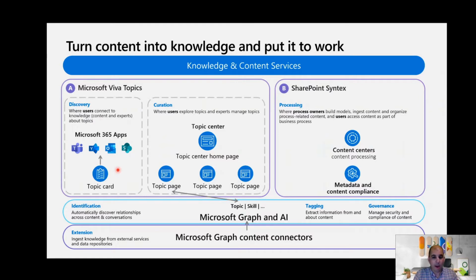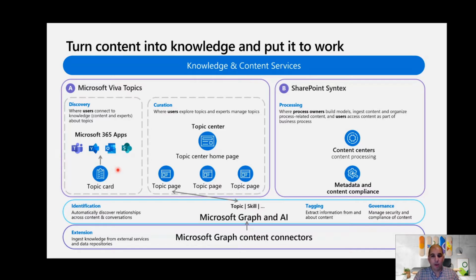So through the concept of the Microsoft Graph, today, we have the ability to bring in third-party content sources. A good example is ServiceNow. We have a connector for ServiceNow. Over time, you'll start to see us take those content sources that today we make available to users through Microsoft Search. You'll see that also become a content source that can be available within things like Viva Topics as well.